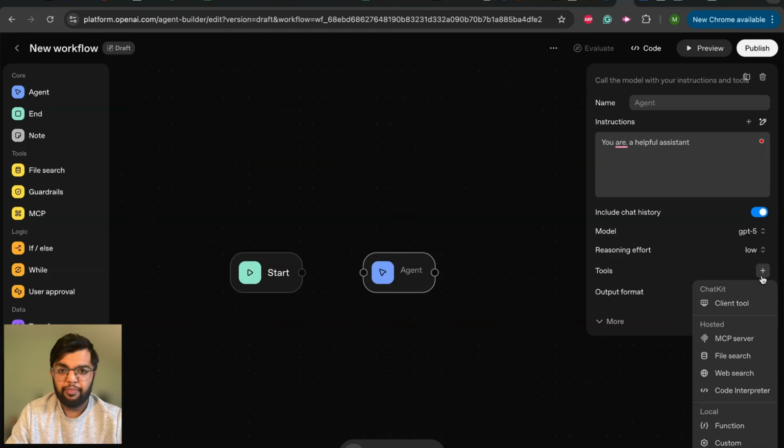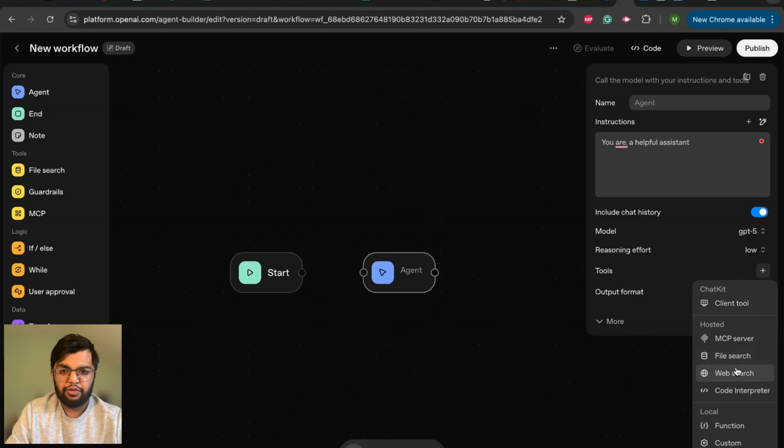Tools, this is a big one. So whenever you're building an agent, the prompt sometimes just isn't enough to give it the full context of what you want it to do. You want it to connect to all your different tools that you have. So think about it. If you have some documentation you want it to read, you want to make sure the agent knows about it. If you have files you want it to read, the agent should know about it. If it's websites you want it to scrape, if it's specific code, if it's other applications you even want it to connect to, the agent should know about as much information as possible to make its job effective.